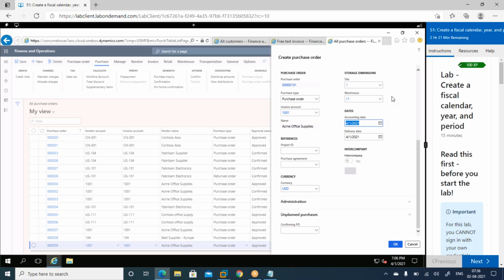Another example, suppose I have one branch in Dilshuk Nagar sales point, another one in Amirpet, another one in Miapur. Then Hyderabad is a site, Dilshuk Nagar is one warehouse, another warehouse is Amirpet, another warehouse in Miapur.